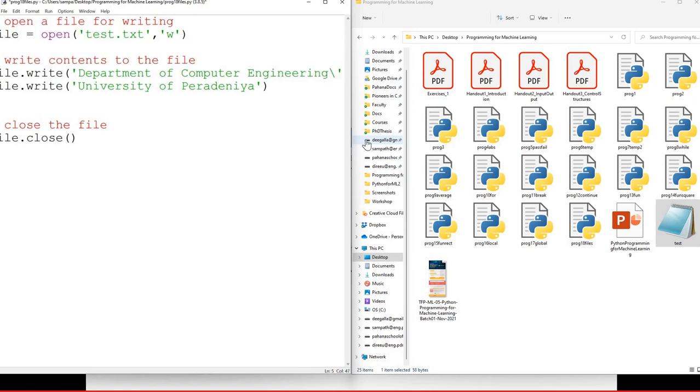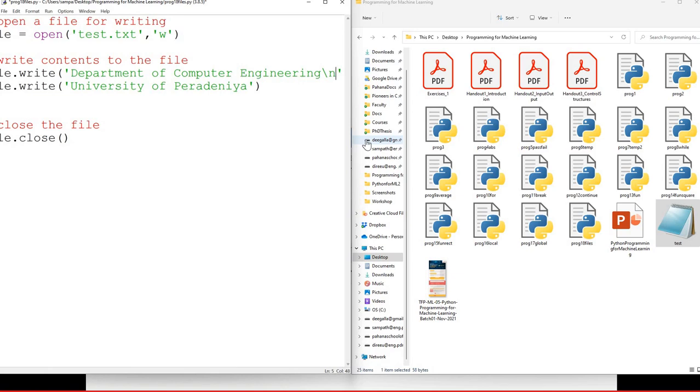So adding a new line is usually done with \n. I hope you have seen this in the print function as well. This indicates the new line character, which means it will go to the new line. Similarly, you better use it here as well. What you need to remember is that whenever you write something, at the end you can have this new line character, as a practice.